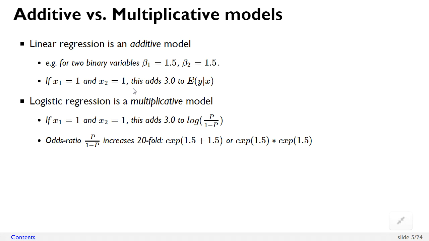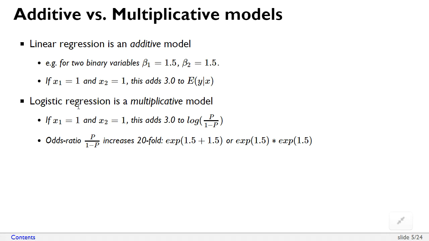Not a linear regression. So in that case, the outcome is not whether they complete, but let's say the outcome is GPA. So it's kind of bounded, but at least it's a continuous variable. It's going to add 3 to the GPA. Not very realistic, but the point is that they add.